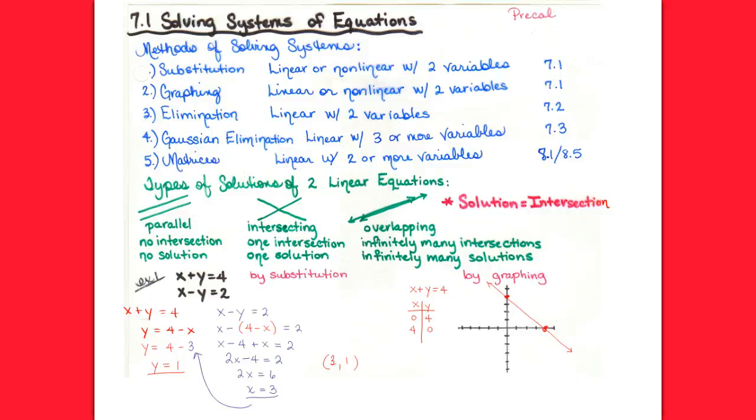So I took the first equation, x plus y equals 4. I'm going to put 0 in for x. So if my x is gone, then y is 4. And then I put 0 in for y. So if my y is gone, it's like you can put your finger over top of that, and you'll get x is equal to 4. So I plotted 0, 4, and 4, 0, and drew my line. If you'd rather use slope-intercept, whatever you want to do.